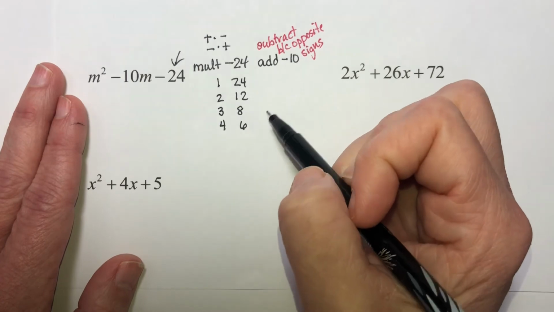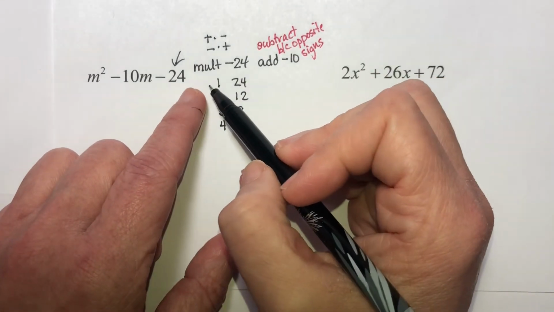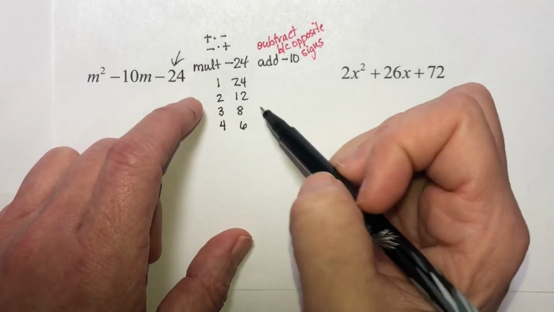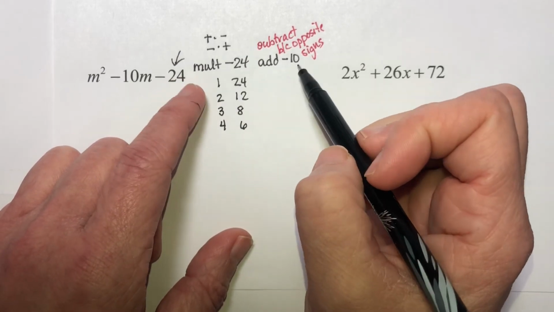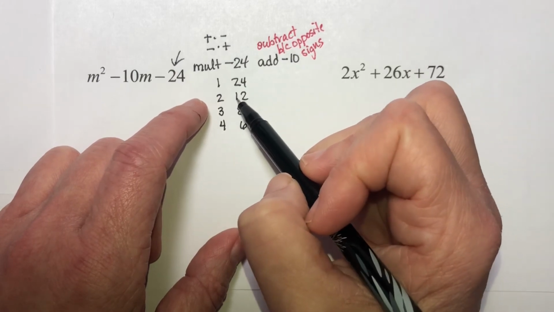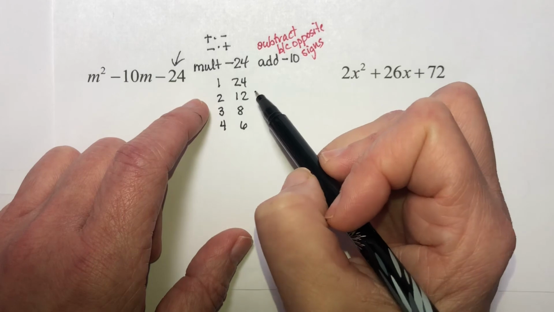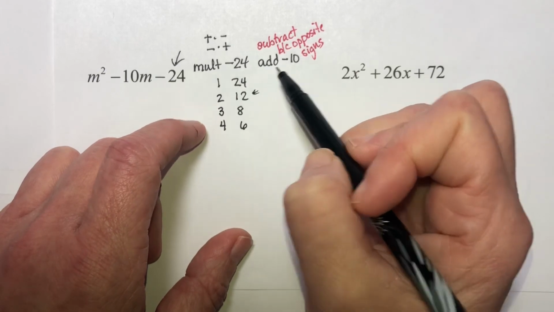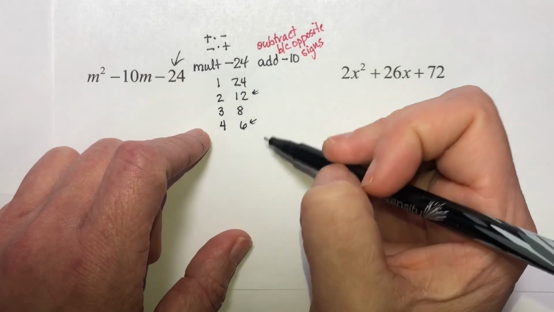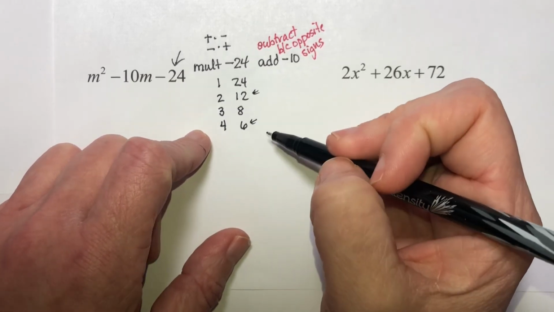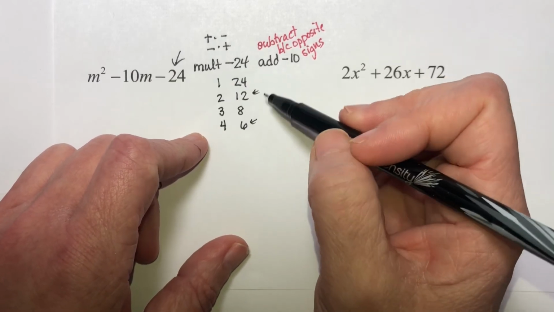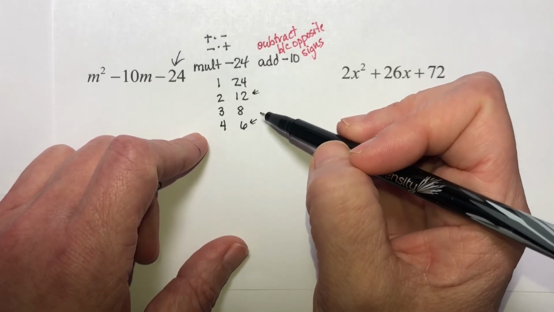So I either have a negative, like negative 1, positive 24, or vice versa. So I'm looking for things that subtract to a 10. Don't worry about the sign too much. Well, I could do 12 minus 2, and that would give me a 10. If I'm thinking adding, I could also add the 4 and the 6. This is what I meant about being really careful with your signs, because you have two that seem like they might work. And if you're not being careful, it won't.